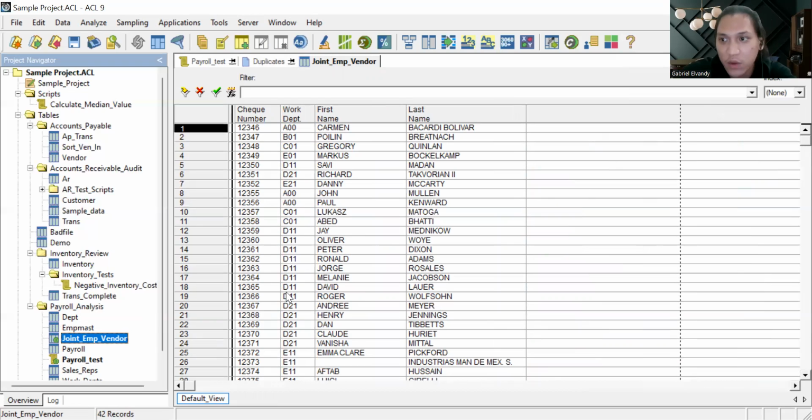And then the last one is lapping for accounts receivable. Lapping is a way for the perpetrator to conduct fraud by manipulating the accounts receivable. For example, an employee in a company inputs accounts receivable data.